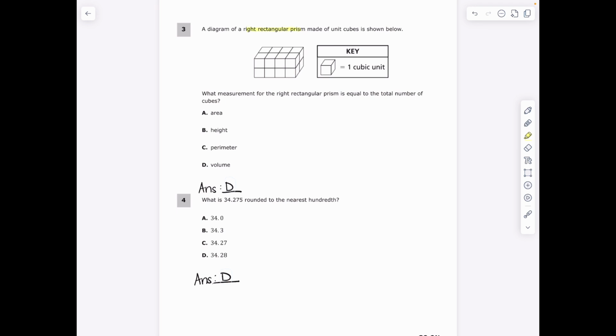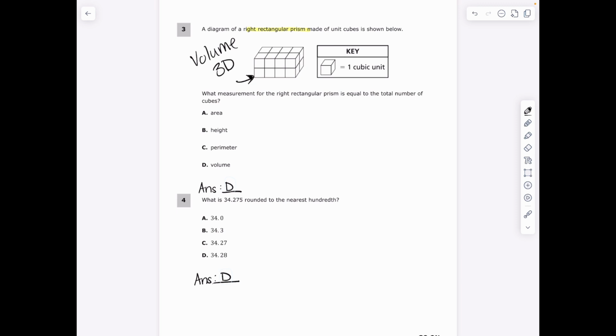And the reason I kind of knew that it was going to be a volume problem is because I had 3 dimensions. So it was a 3D image. So that means I have 3 dimensions here, a length, a width, and a height. So that makes me think of volume. I used to see a kid, I went to see a movie in 3D, and I remember a kid saying, I wish all life was in 3D. And it's in 3 dimensions. So as soon as I thought of that, I thought this had to be a volume problem.